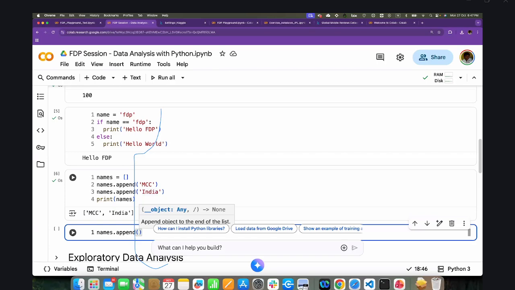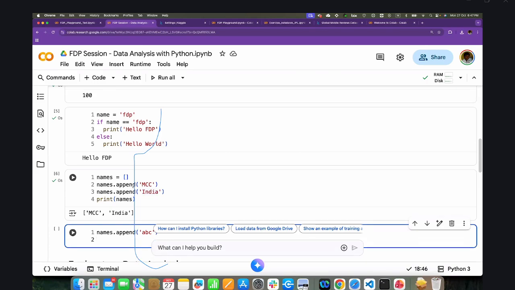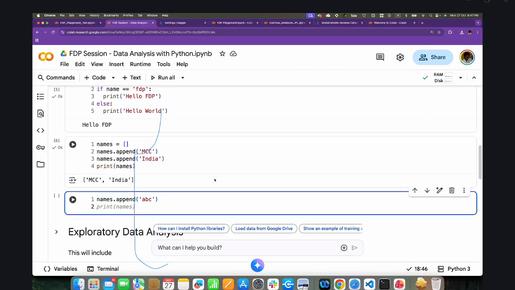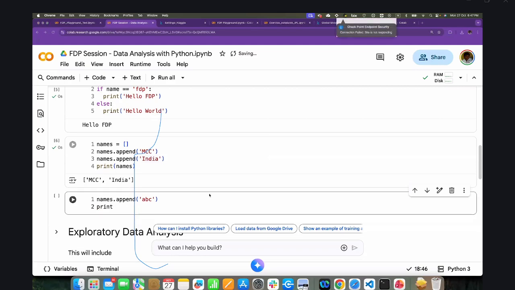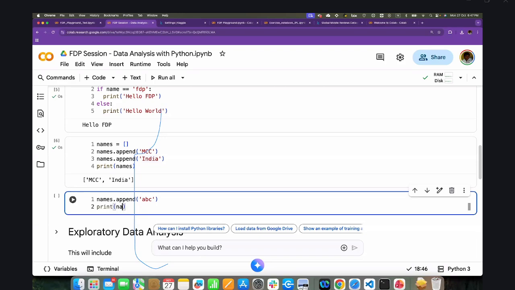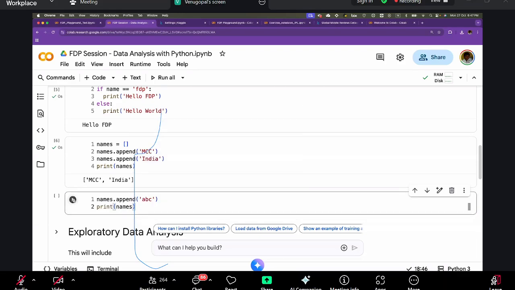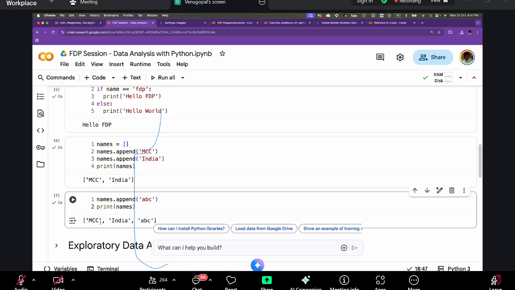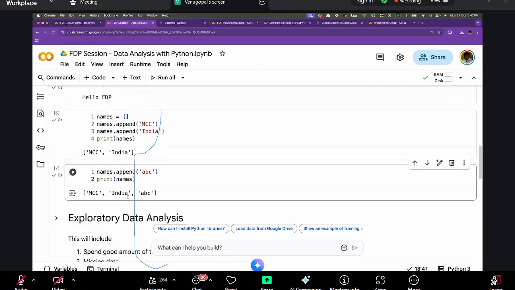I just want to add another one. Now you just do print names. So the list now contains 3 items, right?